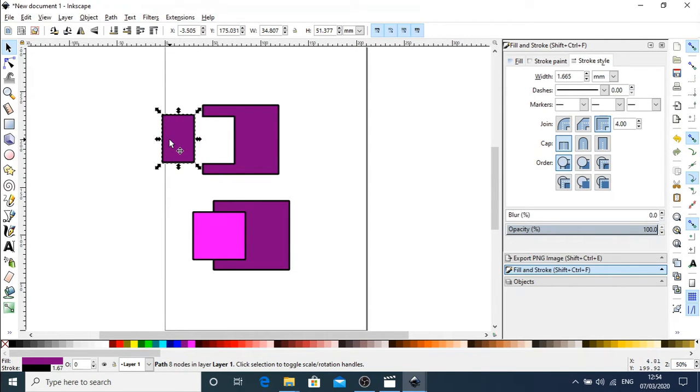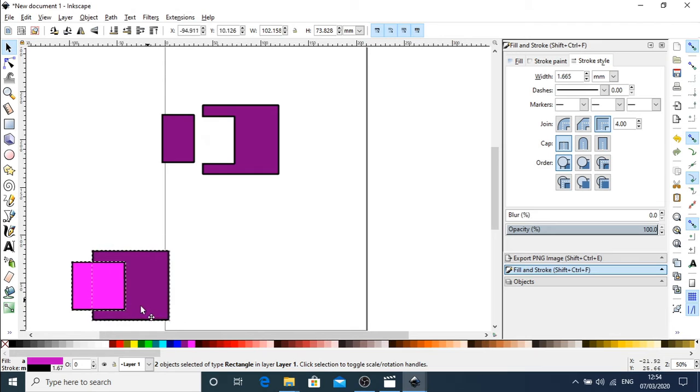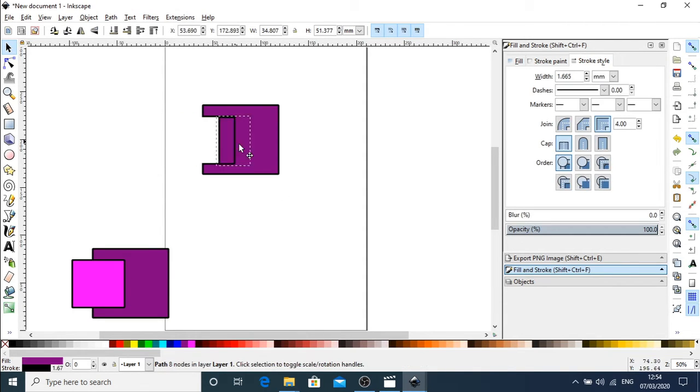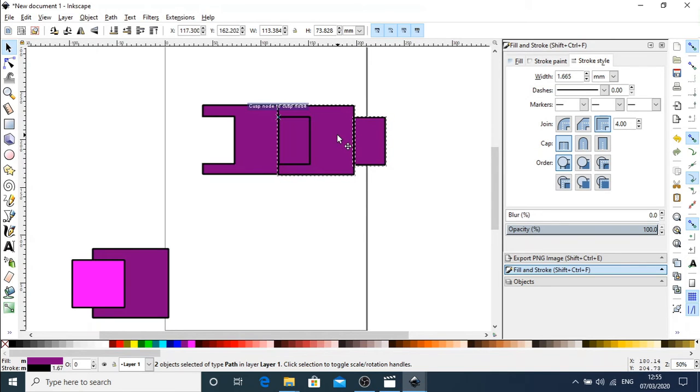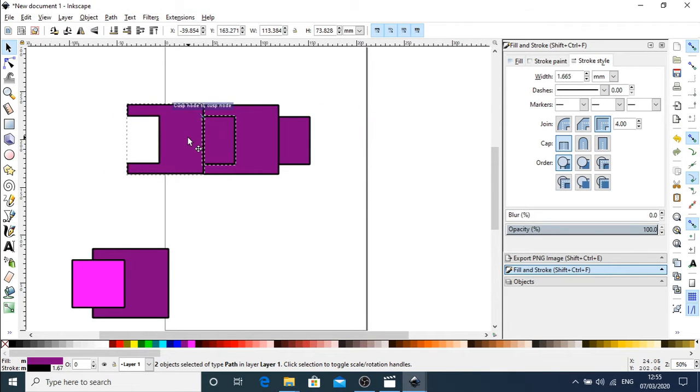And the good thing about this is that we can use this for something that's called tessellations. So let's move that down here. So for example, because I've removed that bottom object from there, I can actually move this over here, and this object now will tessellate. So if I take a copy of this and place it on top, you can see that this will fit directly into this one and directly into this one.